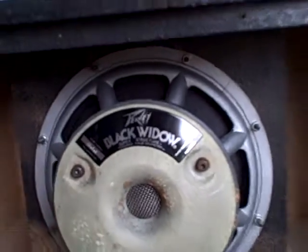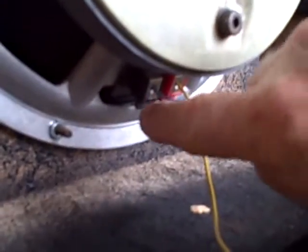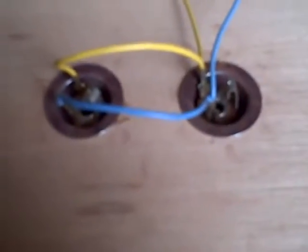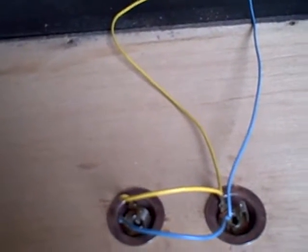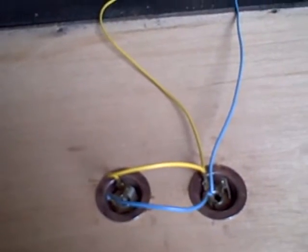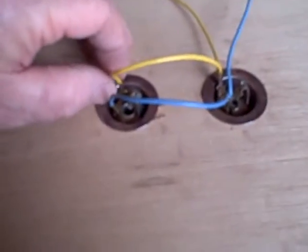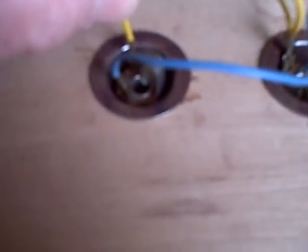I hooked it up yesterday and it seems to work fine. The wires here — there are binding posts in the bottom of these things. It's kind of hard to see, but here are these little pin pressure clips that hold the speaker wires on. And then on the other end, it's just two parallel quarter-inch jacks. Wires aren't the thickest in the world, but this is probably going to be running at 250 watts, and if you converted that to volts, it's maybe 40 volts or something like that. So these wires are probably fine, given what we're talking about, and they're just attached here with the traditional spade lugs and jacks.